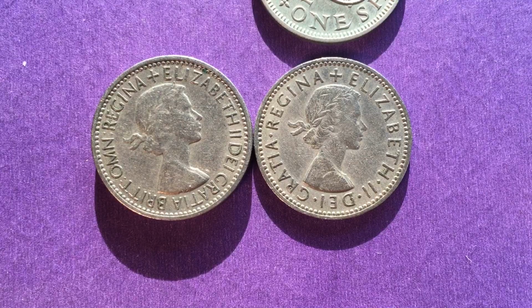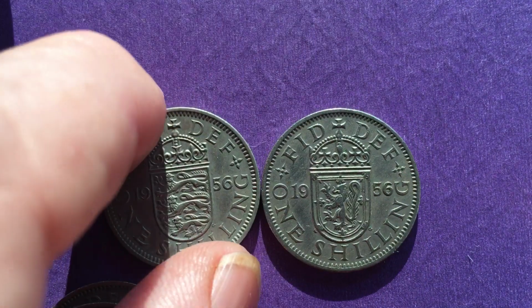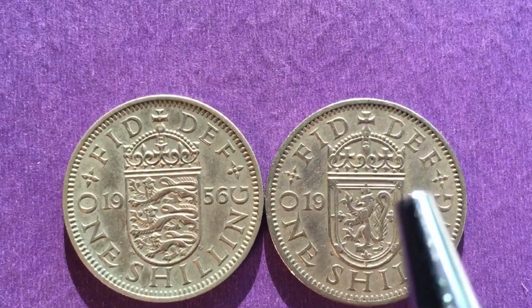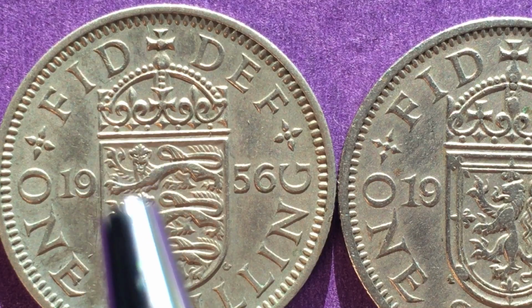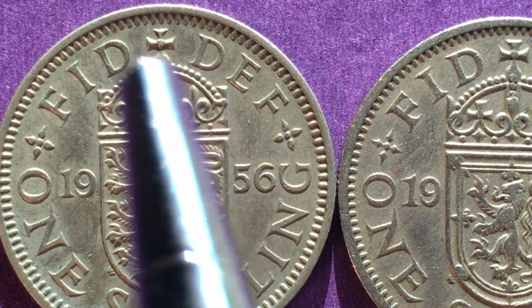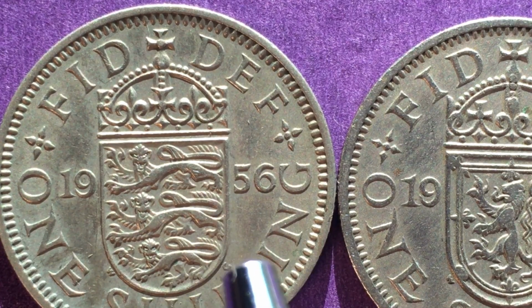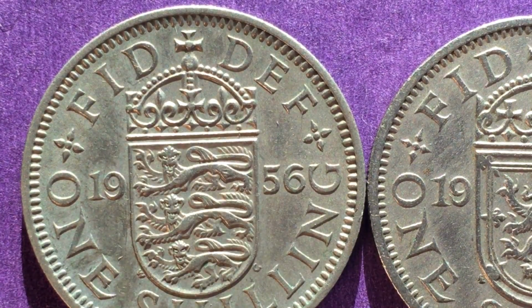All right, so that's all we have today on the 1956 coins from Great Britain, the 1 shilling coins. When you look at these, there's a number of different varieties, and there's also a couple of different backs you want to look at. The way you identify the backs is you look at whether the eye on the coin goes straight up to one of the planchets or doesn't. If you want to figure out how to tell the two different England backs on these coins, go to namista.com or one of the Royal Mint sites, and they'll tell you how to identify the two different English backs on the 1956 coin.